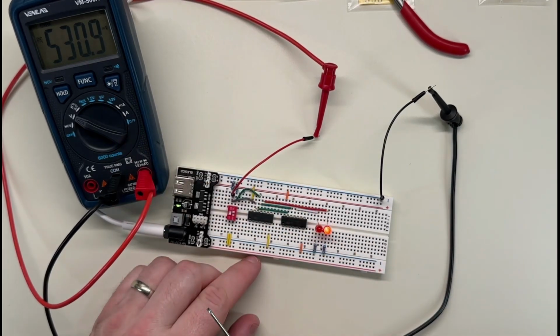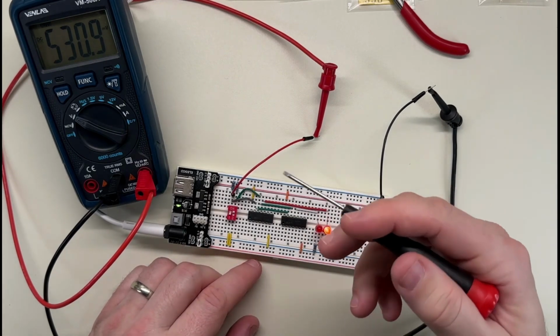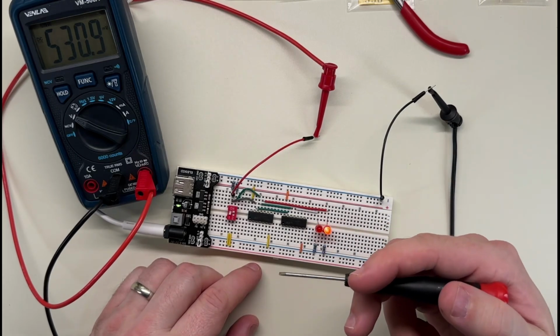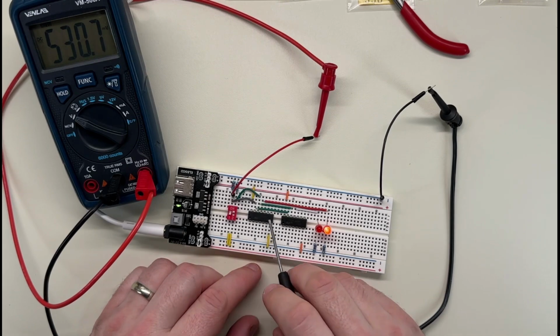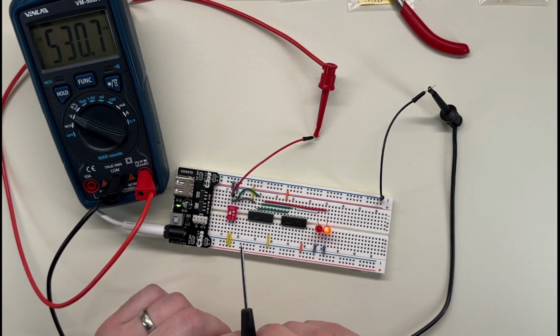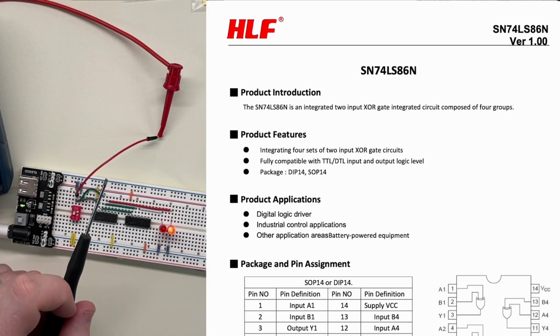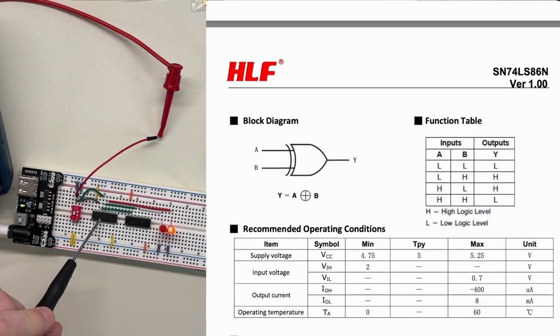You know, this is 530 millivolts. It's not 0 volts. So how come this is still false? Apparently there are voltage ranges for what true and false is, and I guess you can find these kinds of things on the datasheet. So I am going to look up the XOR chip's datasheet and try to figure that out. This, I think, is actually the datasheet for this exact chip from this exact manufacturer.